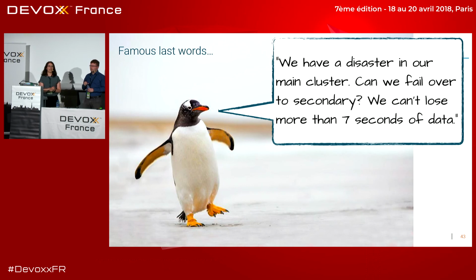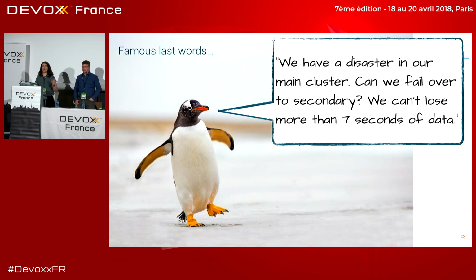So imagine 3 AM, something terrible just happened to your Kafka cluster, maybe this upgrade from a few slides ago. And your manager says, we gave up on trying to fix it. We keep running into those GC issues. We cannot really debug it. Can we just fail over to secondary? And remember that we are not allowed to lose more than 7 seconds of data. So he asks you, is the secondary cluster more than 7 seconds behind? Yes or no? Can you, at 3 AM, answer this question? Is this information you have?